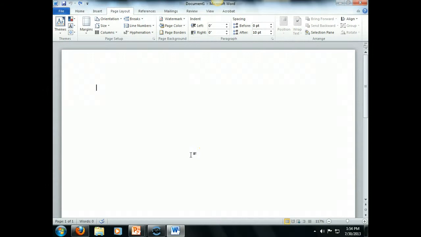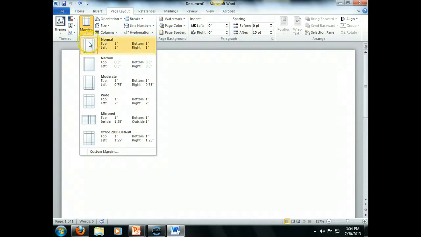So now we're looking at a new Word document inside Microsoft Word 2010. As I said, if you have a different version of Word or a different word processor, the principles are still the same and the operations will be very similar. So let's look first at margins. According to MLA style, your margin should be set to 1 inch on all sides, and that in newer versions of Word is typically the default. But you can always check it by clicking, under Page Layout, on Margins and just checking to make sure that's what is selected. If it's not selected, check on your margins.